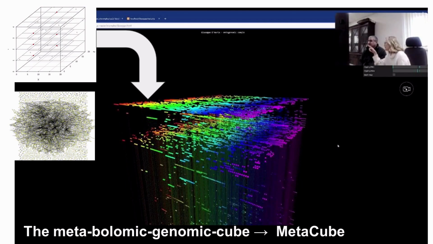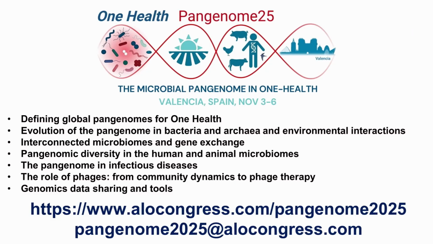And finally, just a few words. I would like to use this moment also to promote a conference we organized in Spain in November 2025. It's the One Health Pangenome. It is a conference where we are going to speak about comparative genomics, looking at the pangenome, but the idea is to look at this comparative analysis from the health point of view, public health point of view, and then moving to the agri-food system, and then veterinary and soil, and coming back from the environment to try to close the circle of genetic evolution among all these three compartments.